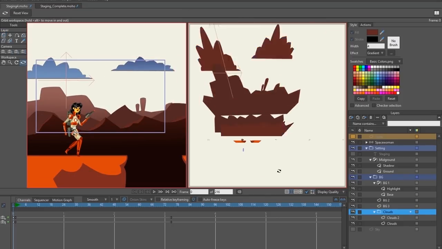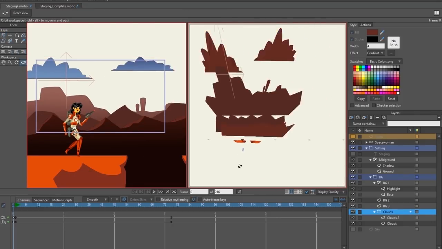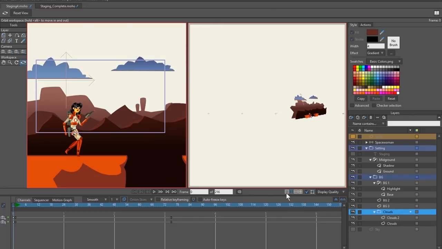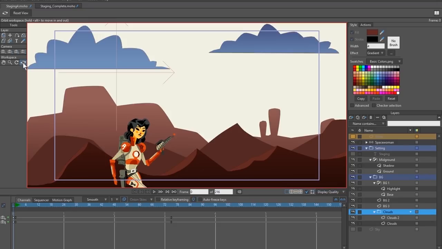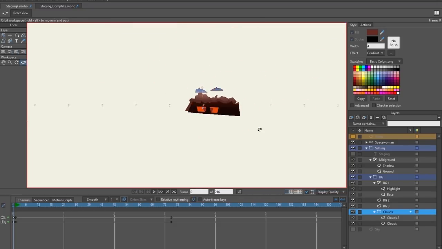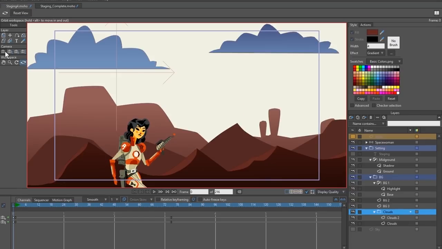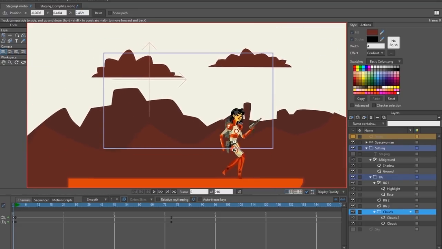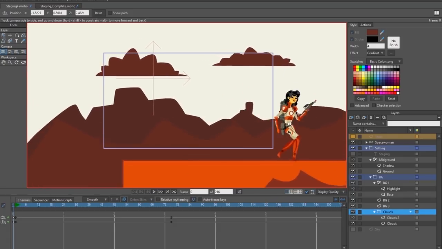So now if we go back to here and we take a look, we can kind of see more or less where these clouds are at. Again, the 3D aspect of it isn't the greatest. So let me go ahead and rotate this so you can kind of see where the clouds are at. But let's go ahead to test this. Let's go back to our reset view and let's use our camera pan tool to pan around and see how everything's moving. And there you go. Everything's moving pretty dang good there.